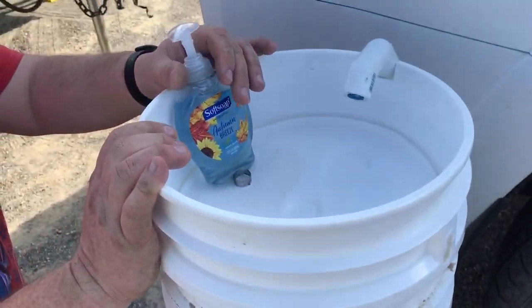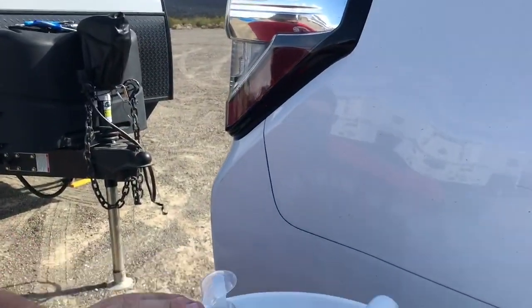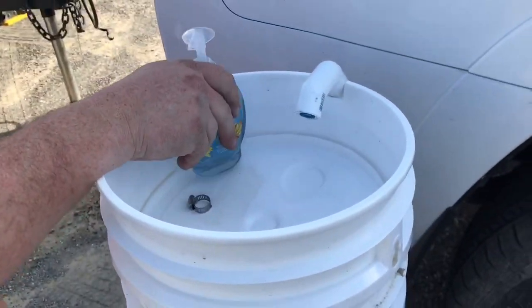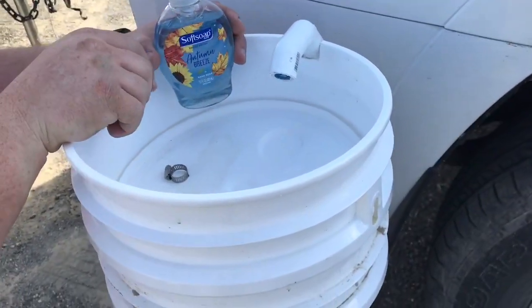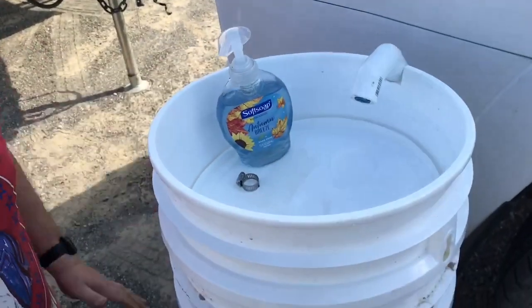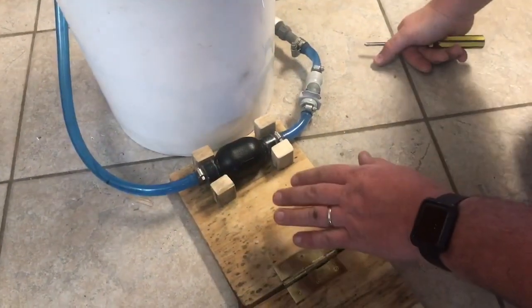I only had one 3D printed one, so I have it on the other one. I'll go ahead and slide it over, but this is the 3D print. I'll make those available online as well, just to be able to hold the standard soap dispensers right here. And that's it.